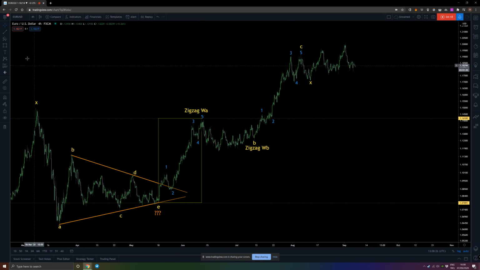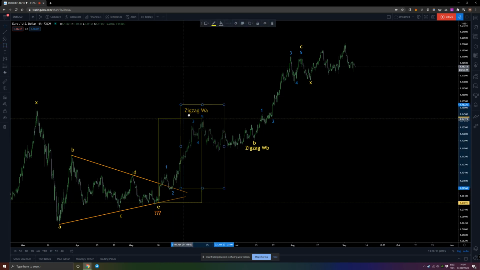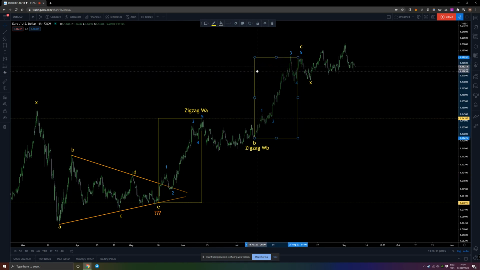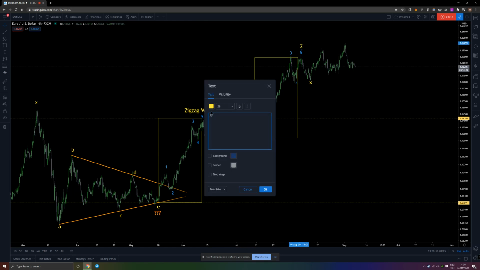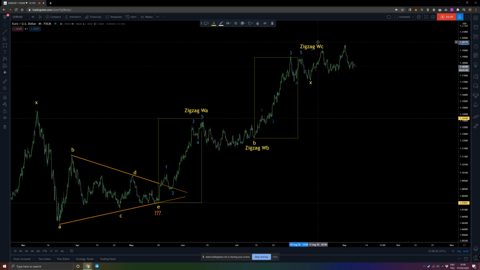Then I measured the time taken for wave A, and in a zigzag they're almost identical. Then I put it here. Then it's a little bit different, but 3-4 hours, I can accept this, and I understood. I cannot say it for sure, but this is what I'm looking for: an A, a B, and a C. What is the C wave? Well, zigzag. It's wave C, okay? Now, if that's the case, I should ask myself a question.